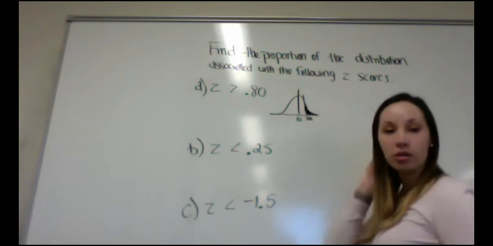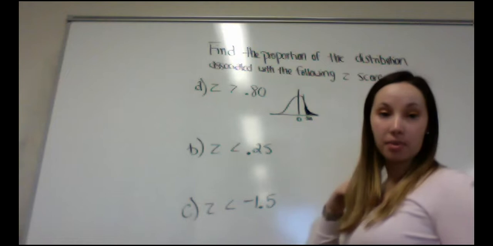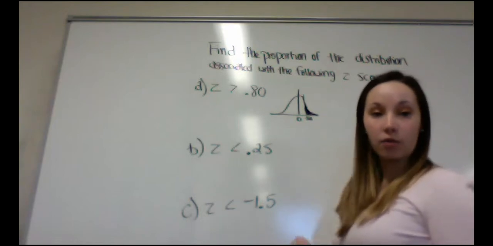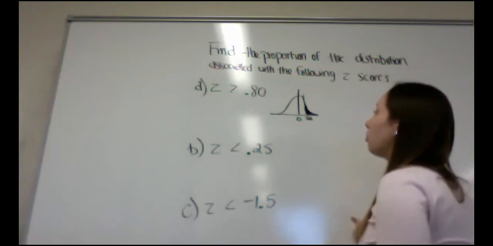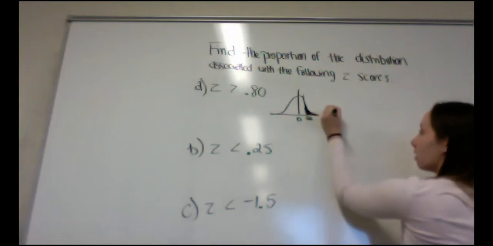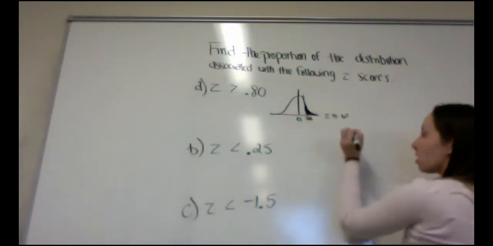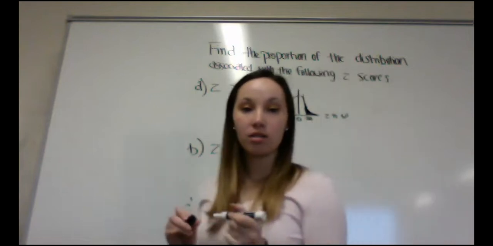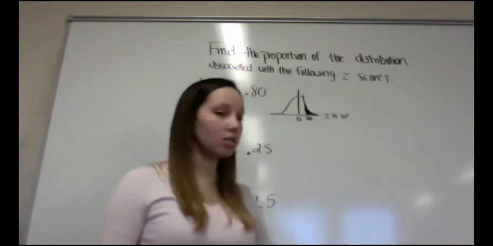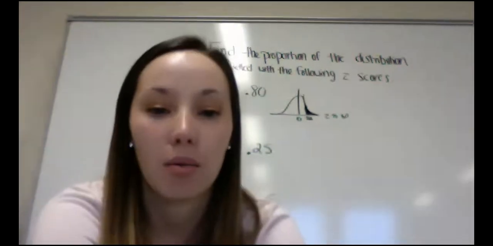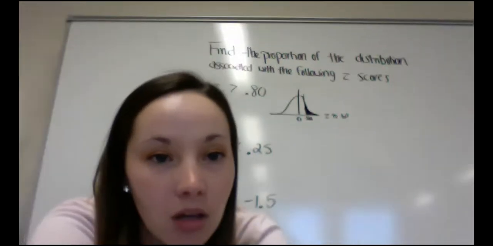So that shaded region. In order to find that probability, the column that I would look for in the z distribution would be, again, my z to infinity, which is column C in your z table. So let's go ahead and go to the z table and look to see what that probability is. We're going to share my desktop.